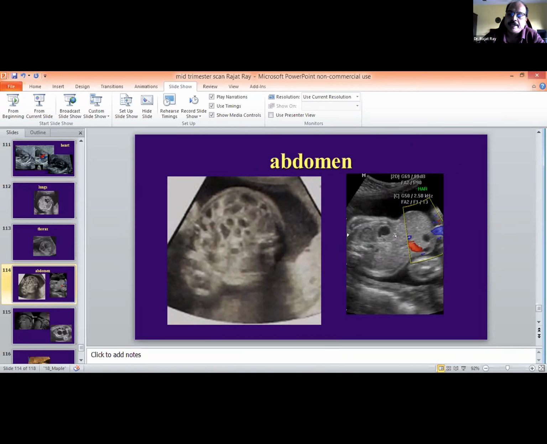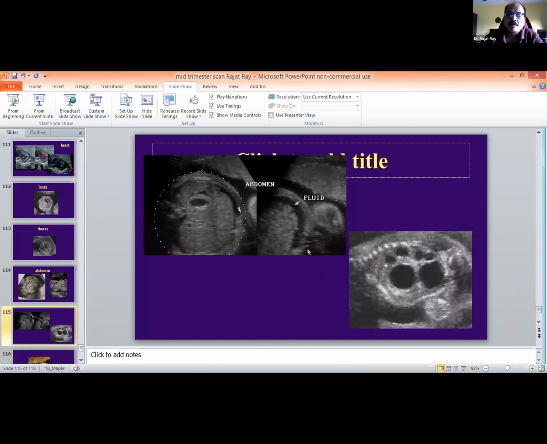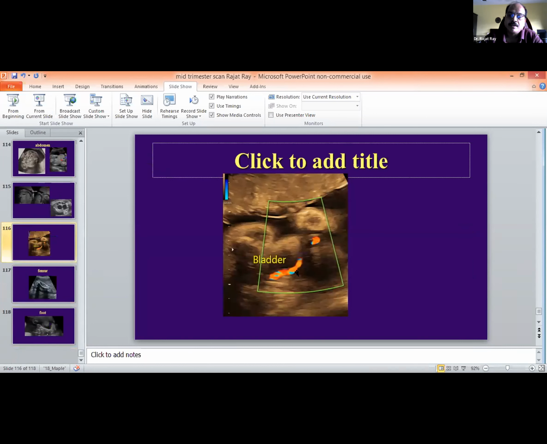In the cord insertion area, you are seeing a projection. Something has come out of the abdomen, to which the apex of the cord is inserting. This is the omphalocele. In the cross section of the abdomen, you are seeing fluid, typical of ascitic fluid. The kidney is enlarged, you are seeing multicystic kidneys. And lastly, you can see the single umbilical artery. You want to see the bladder, but on one side of the bladder, you are seeing the umbilical artery.